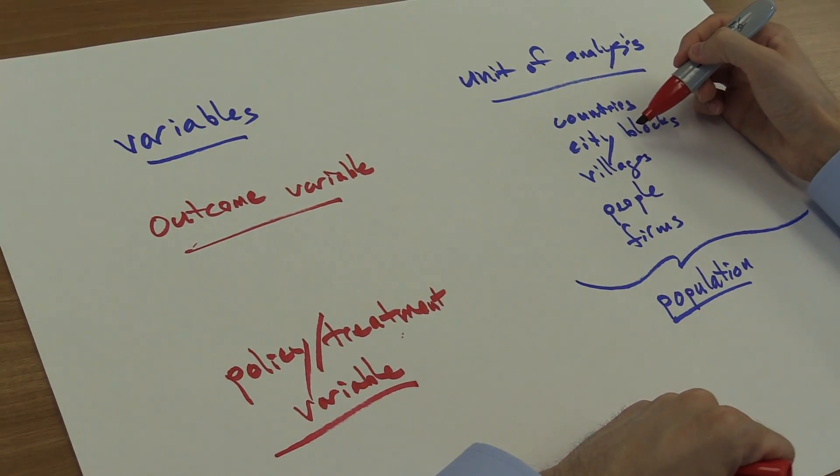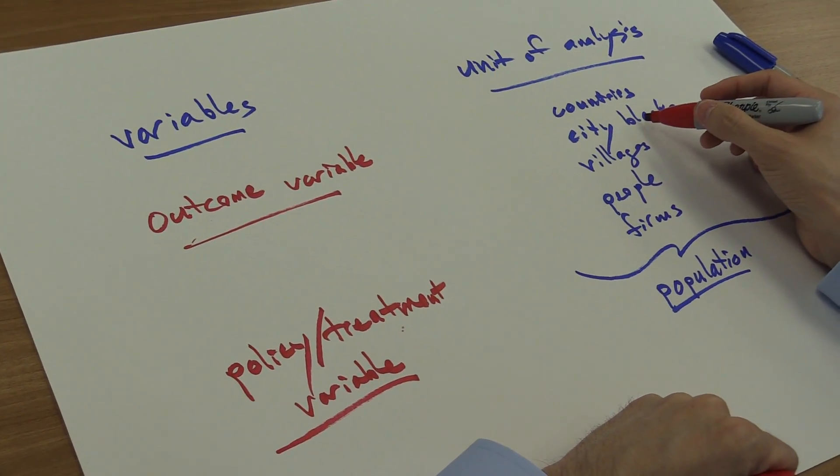There are lots of examples from public policy besides healthcare. For example, our outcome variable could be a measure of economic development and our policy variable a measure of how strong property rights are. Or our outcome variable could be the amount of crime on a city block, and the treatment variable would be how many police are stationed to that city block. More concretely, when we do the analysis we have to pick exactly how we measure these. The amount of crime is an abstract concept — we have to decide exactly how to measure it. For example, the number of car thefts on a city block, which you can count and look up in your data. For treatment, how many police are stationed there — for example, whether a city block got extra police relative to the average level in a city.